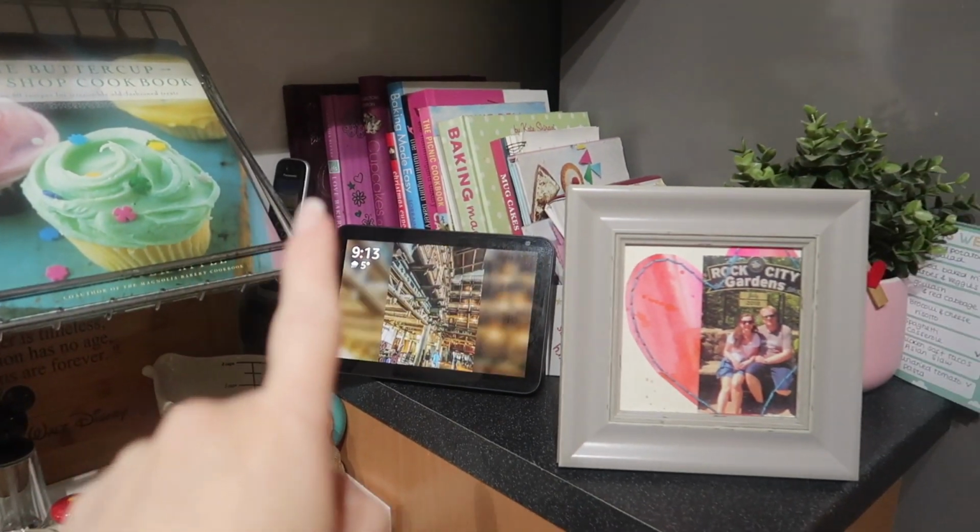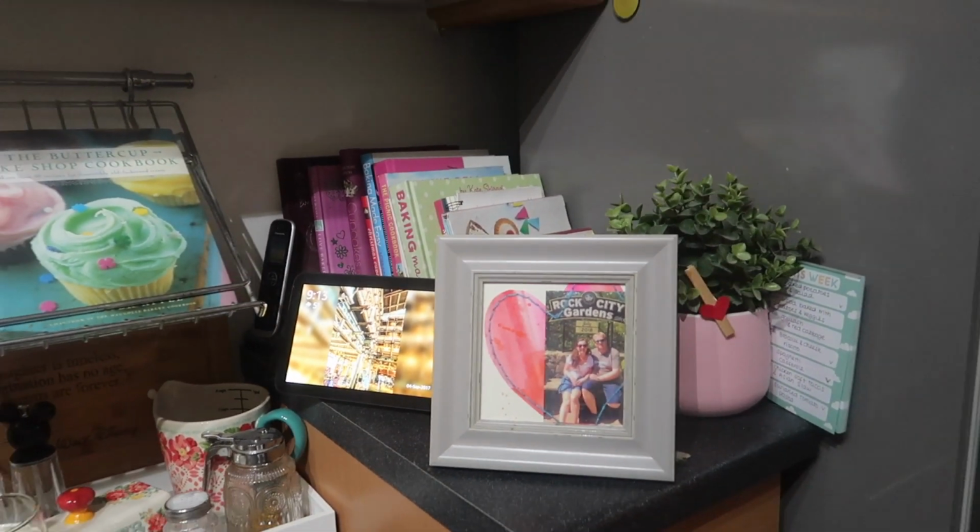We're also going to do something to this area here. We're going to bring a TV down. We've got a spare little TV in one of the kids' rooms that's not being used, that was gifted to the kids second-hand. We're going to see if it will sit in that corner, because I quite often have YouTube videos on when I'm following a recipe, and I think it might be quite nice in the kitchen. It will probably use a Fire Stick so you can get YouTube, Netflix, Amazon Prime, Disney Plus. And a new chair is coming into the kitchen, so there's going to be a little bit of decluttering and cleaning, and hopefully this area will look a little bit nicer.